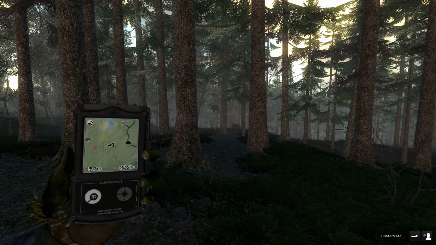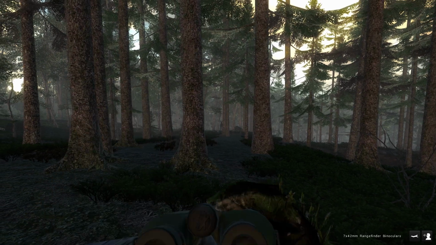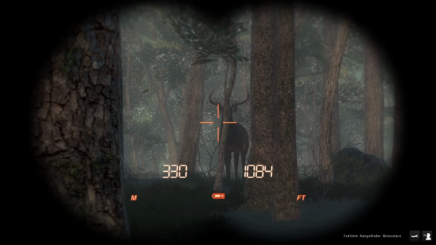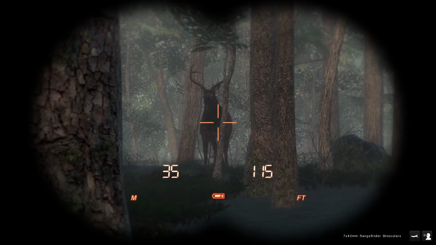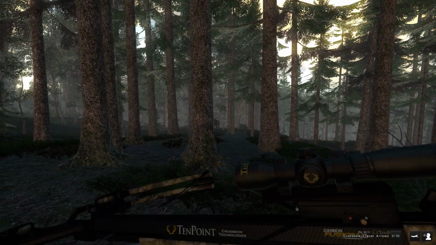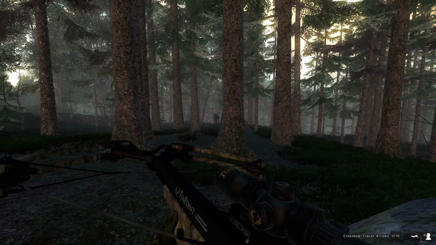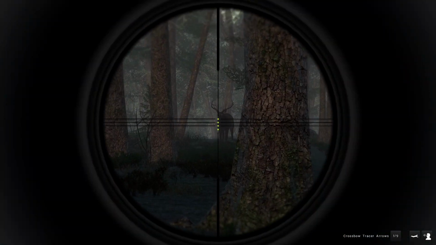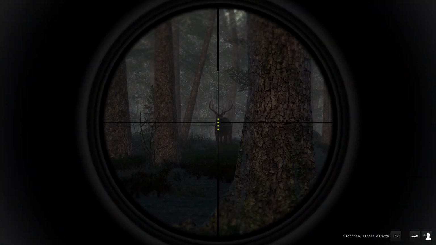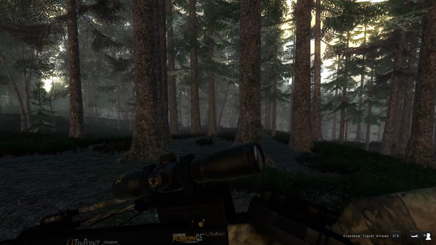Alright, so we got our first animal of the hunt right out here, and it's a small bull elk. So we'll probably just end up taking him out with the 10-point, but we'll let him get a bit closer and take our shot. So kind of move out of the way of this tree. And he stopped at around 30 right there, so let's take a shot. And that'll drop him, so let's go over and pick him up.